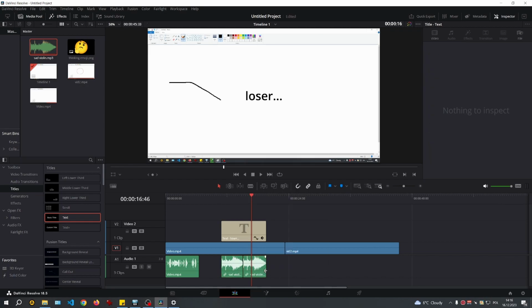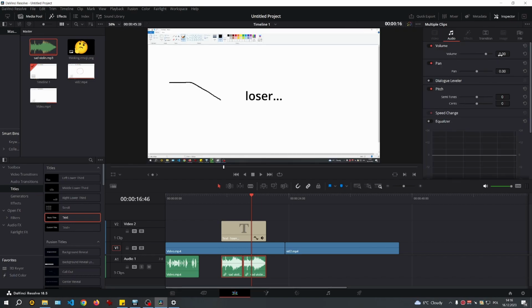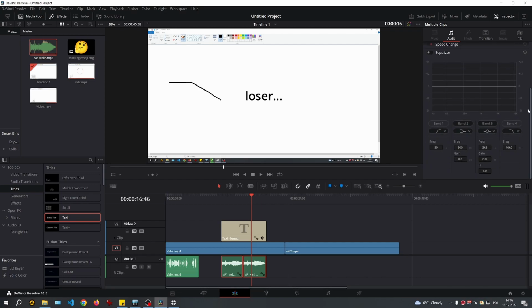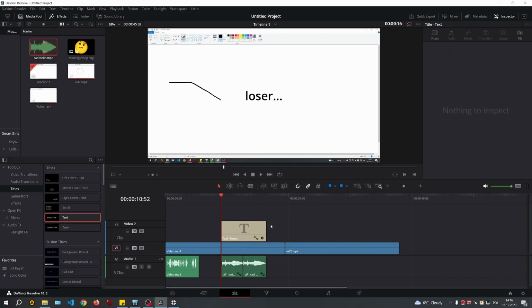Let's link these clips. Go here in the inspector tab, and here just left click on the volume and drag it a little bit left. As you could have probably seen, the height of the audio tracks here changed, signalizing the change of the volume. You can also mess with the other options here in the inspector. Okay, let's see how it looks like.